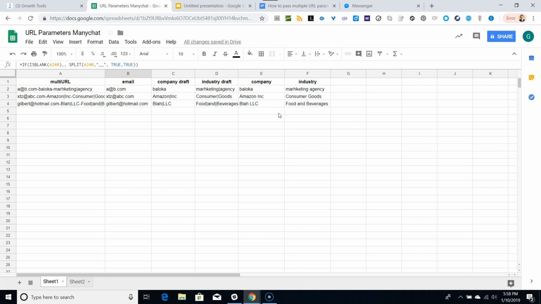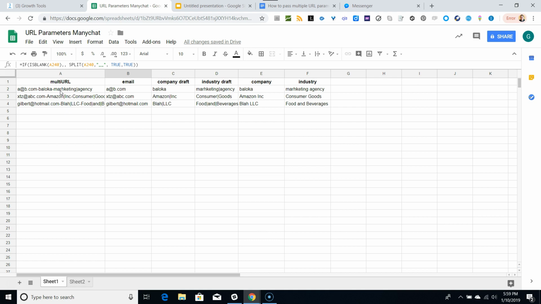Probably you already noticed a little problem with this. I mean, it's working perfectly and there's no real problem, but if you have some bot that is very popular and you have many people clicking in that particular thing, and when you copy the formula, you copy only 200 rows down for all these things. Once you start adding rows for the multi-URL for the things that you don't have formulas under B something, let's say B300, and for company and industry the same, E and F 300. If you only copy the formula up to there, then it will not do anything.